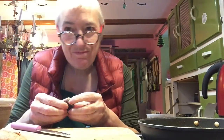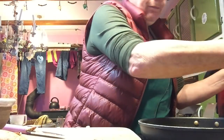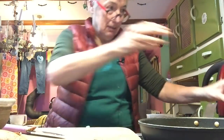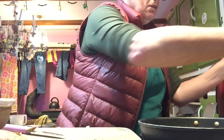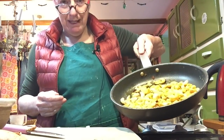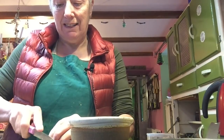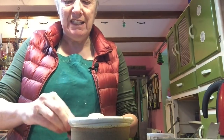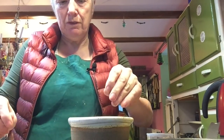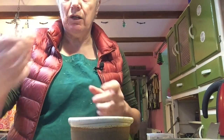Hello YouTube friends! I'm doing another cooking video and I'm using this book again. I'm making three things - all three of them are snacks, just little things that you can nibble. In this pan I'm making turmeric cashew nuts. In this bowl I'm starting to make the bliss balls, which are little balls just for snacks - I'm going to soak those. And I've got some sweet potatoes and I'm going to make some sweet potato snacks as well.